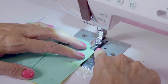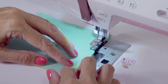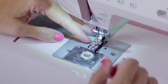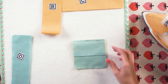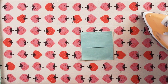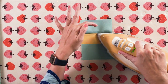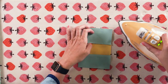You want to line the edge of your fabric right on the edge of your foot. So now we have this stitched, and we are going to press away from the center throughout this entire pattern. And you want to set your seam. That just means place the iron flat on your seam. I will finger press to one side. I'll do one side at a time. Put the edge of my iron right on the edge. Let it sit there. Do the same thing on the other side.